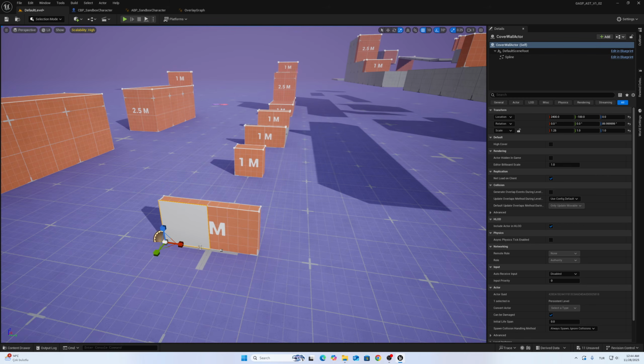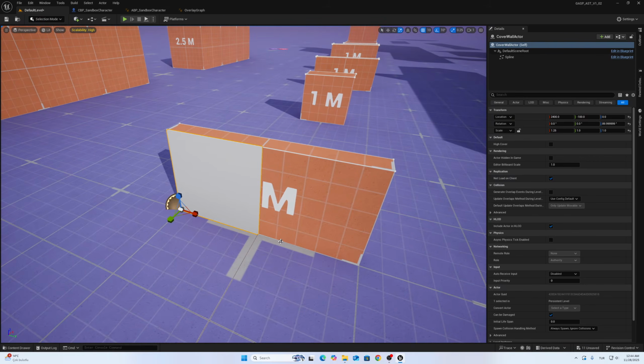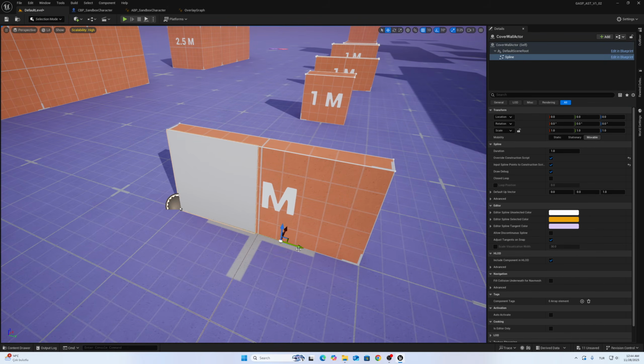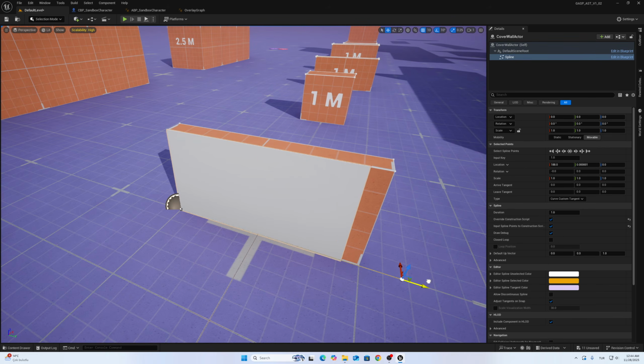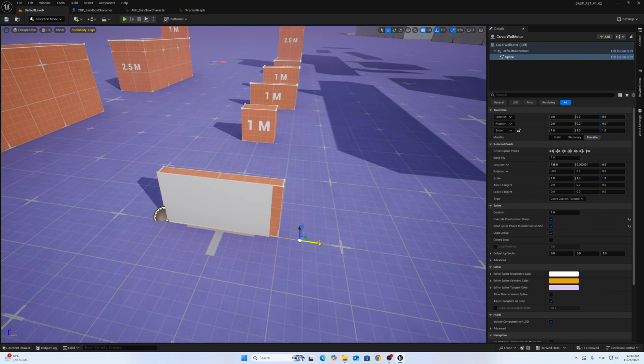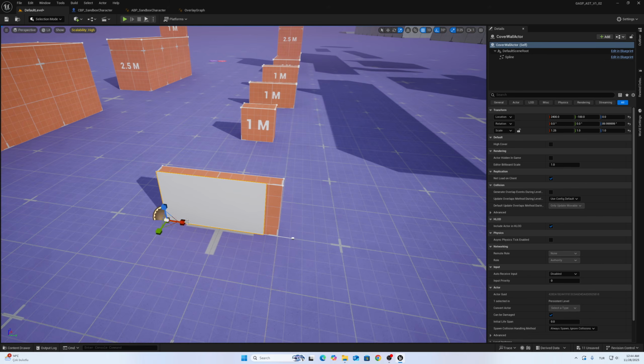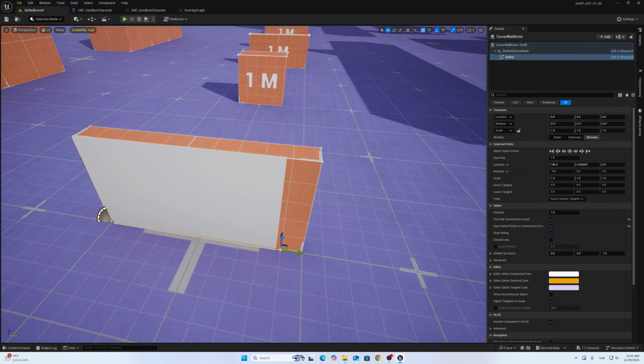Not this one, sorry, my bad. Yeah, like that. You don't have to add scale, just this problem. Sorry, my bad. Here needs to be 1. Click this one and drag like that.